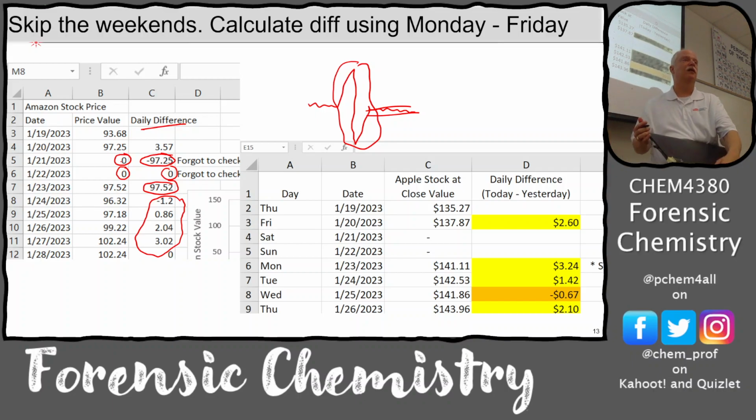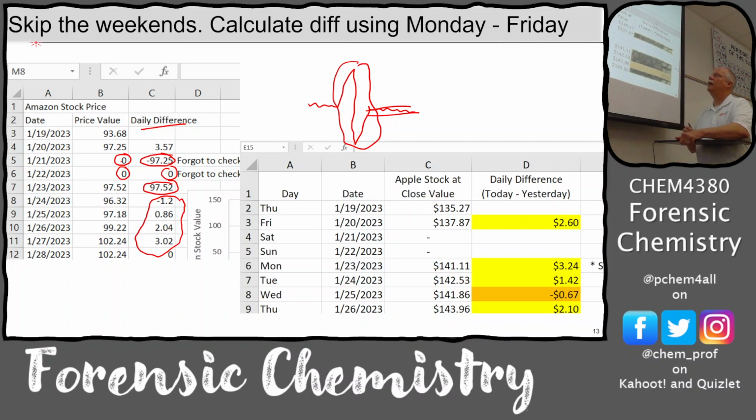Do you have to skip the weekend, or is this just if you do? Like stocks are not reported on the weekends, and so they have to. It's up to you if you're collecting like personal data or whatever. You can take the weekends off if you want and just report Monday through Friday, but just take the Friday and subtract it from Monday. So Monday minus Friday is totally fine. Yeah, so we can do that.